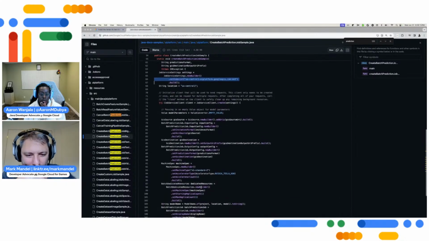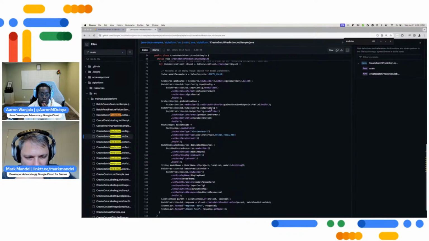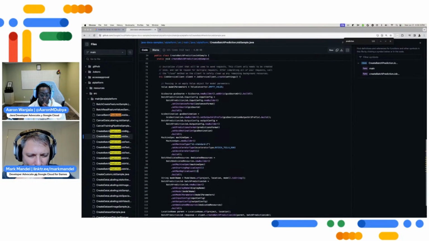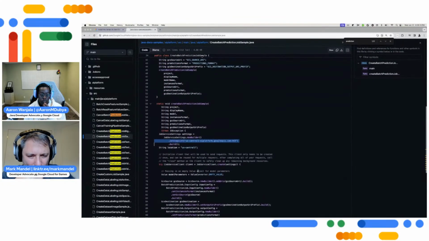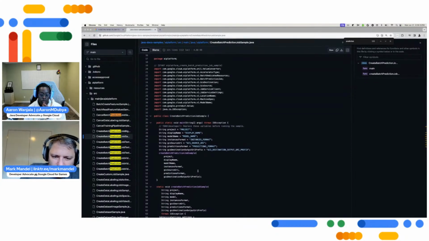Java service client. There we go. This is for GCS. And then batch prediction job. No, that looks right. Is this doing what we want? Okay, this is very close to what we want.